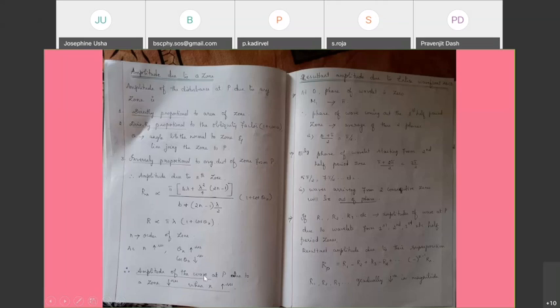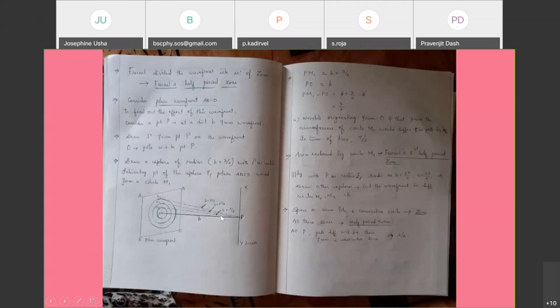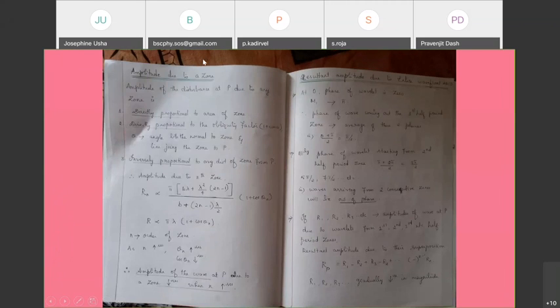Therefore, the amplitude of the wave at point P due to a particular zone, first zone or second, third, decreases when n increases. So which means what? Are you able to follow? Here, suppose M1 is the first half period zone, second sphere. This is just what I'm drawing. This is the second half period zone, then third. Like this it will go on, right? So here I have to calculate the amplitude, so what is the conclusion about the amplitude due to a zone?